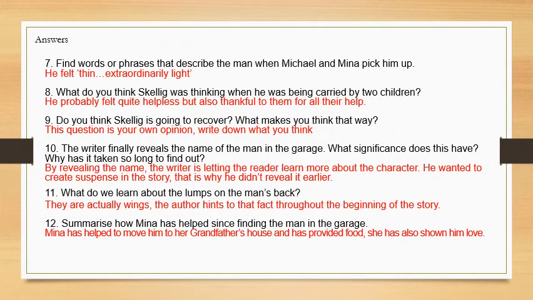Okay, the last slide for this video, we're going to go through the answers for this one. Find words or phrases that describe the man when Michael and Mina pick him up. He felt thin and extraordinarily light. Okay, there's a real emphasis on the fact that he was very, very light to carry. Number 8, what do you think Skellig was thinking when he was being carried by 2 children? I think he probably felt quite helpless because there was nothing he could really do, but quite thankful as well at the same time.